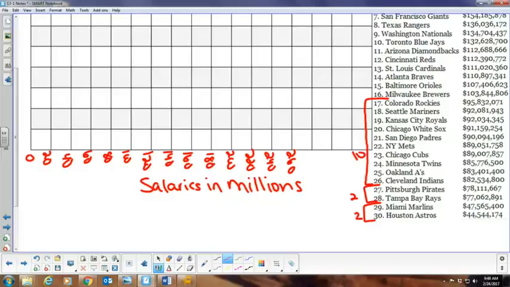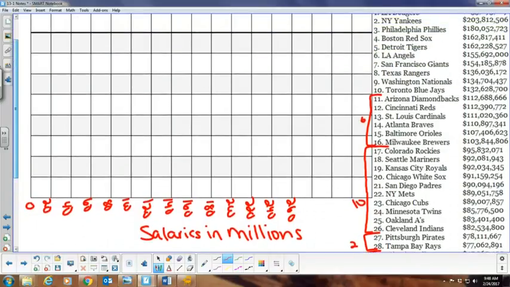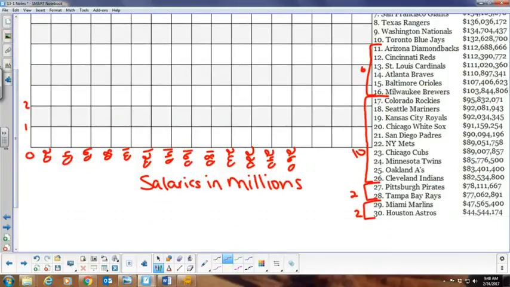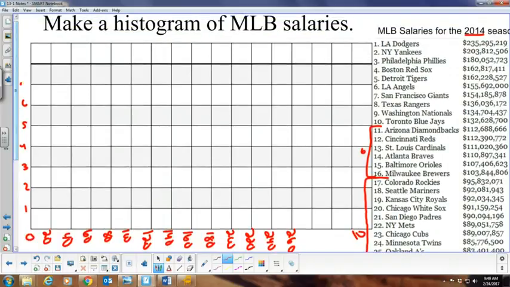100 to 120. Right there. So 1, 2, 3, 4, 5, 6 teams here. And then we'll keep going. I can tell now my bar graph's going to be able to go by ones, so I'm going to just number this by ones. Or my histogram, I'm sorry. I don't know why I said bar graph. And I might have to make one bigger one here.